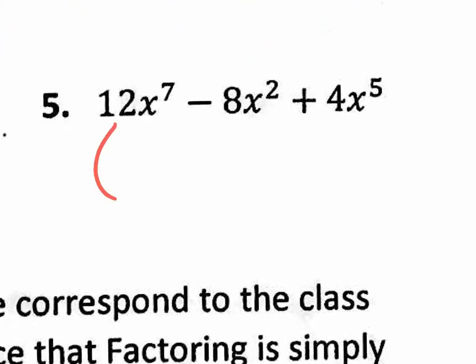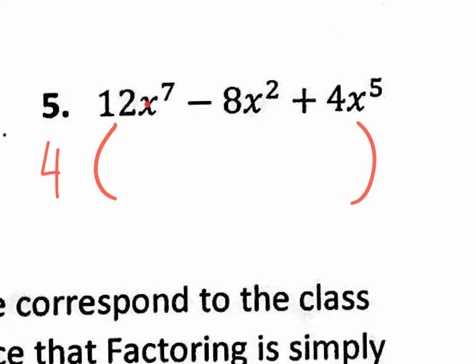Now, the last one here, again, 3 terms. Put the parentheses. What's in common in all 3 terms? We have a 12, an 8, and a 4. We could pull out a 4. Okay, so let's pull out a 4. And how about x's? What's the greatest amount of x's I could pull out from all 3 terms at the same time?